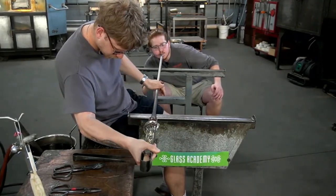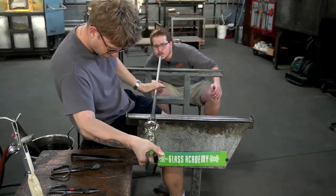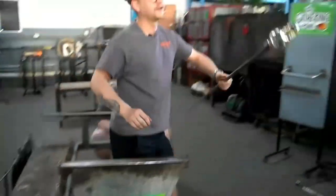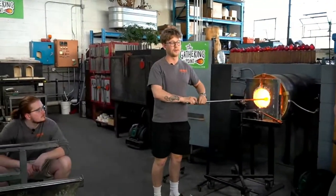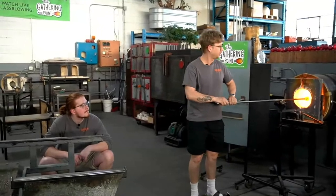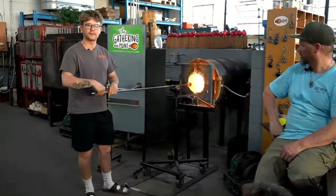So he's obviously never made one of these, so he's prototyping it up, folks, and it's looking pretty cool so far. That's getting darn close. The only thing is that it's just getting thinner and thinner on the bottom, so I'm going to flatten it down real tight with a cap and a paddle, maybe a capaddle, and then we'll put a little tiny foot on it for some stability.